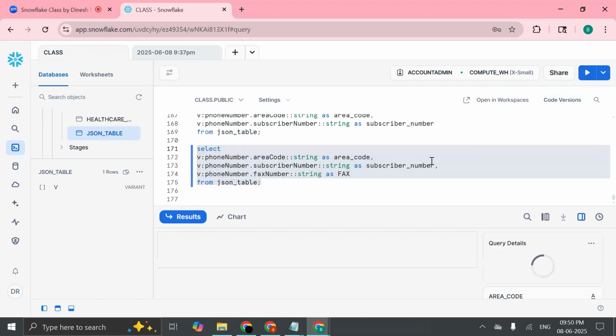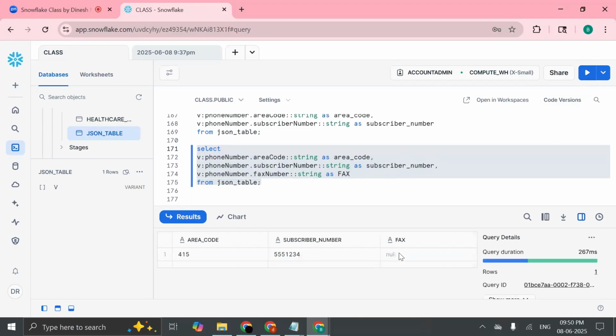You can see just a null value, but it will not throw any error. Remember this: if the value is not available in the JSON, it won't throw any error. It will just give null values for that particular column.